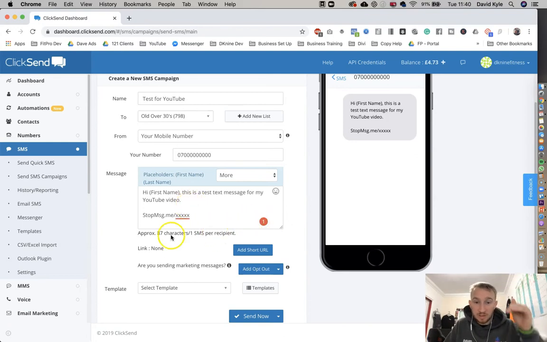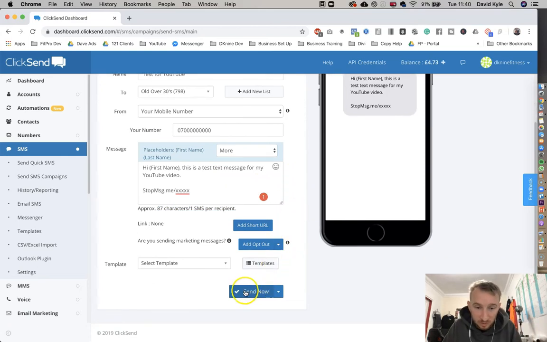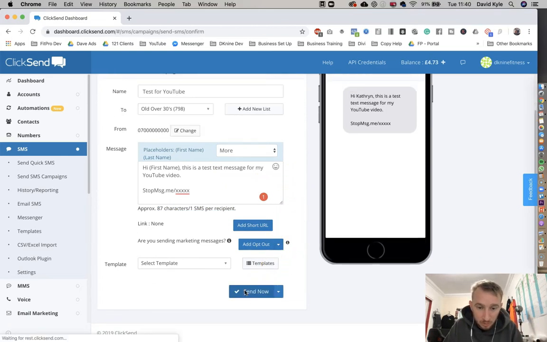So as you start writing it, you want to keep an eye on this number here, and then you want to play around with it. Because if your message is like 8 SMS messages long, that's going to cost you way more than 1 SMS message or 2 or 3. So just make sure when you write this text message in here, you keep it nice and simple so it's not costing you too much. And the call to actions are relatively straightforward. All you do now is scroll down to where it says send now.